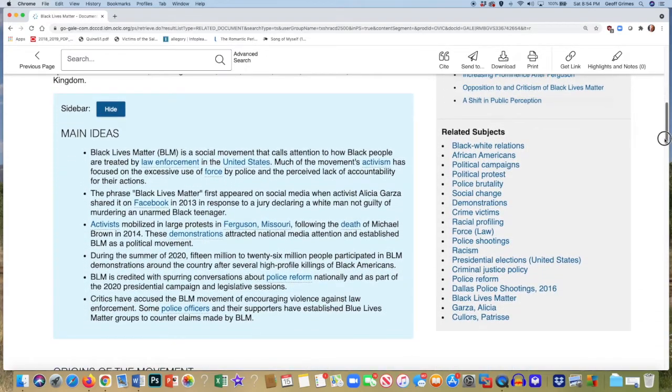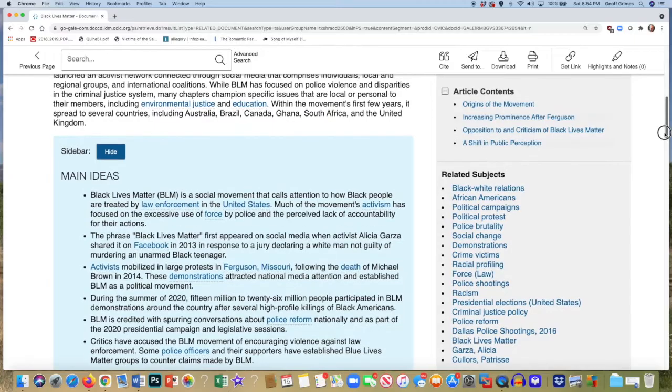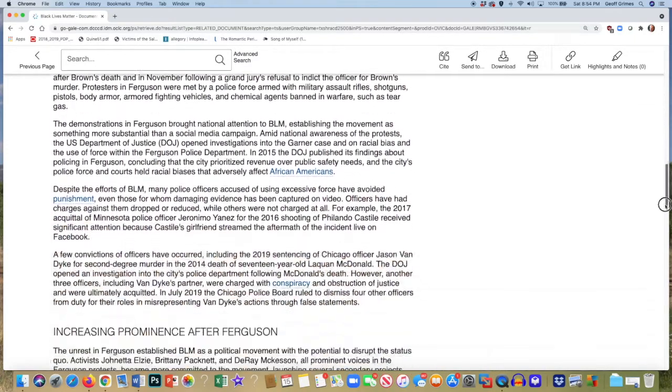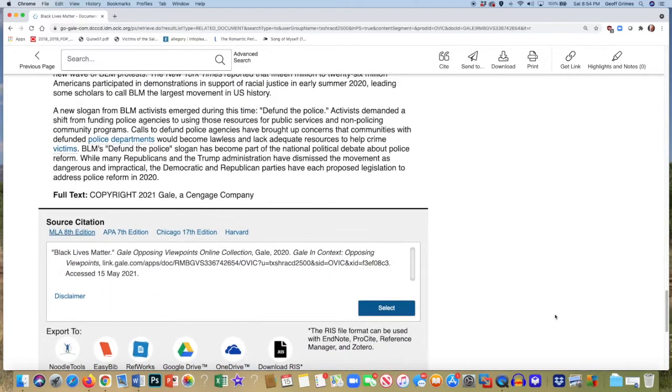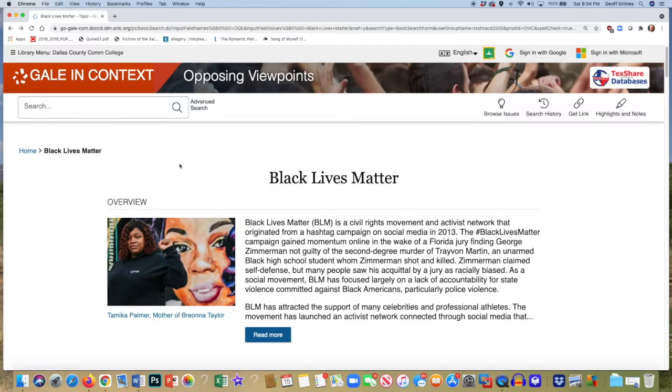You will have the source information available for you at the bottom of the page down here. And at the end of it, it gives you a source citation, which you will use in your Works Cited page. We'll come back to that in just a moment. But let's go back to the main page for Black Lives Matter.